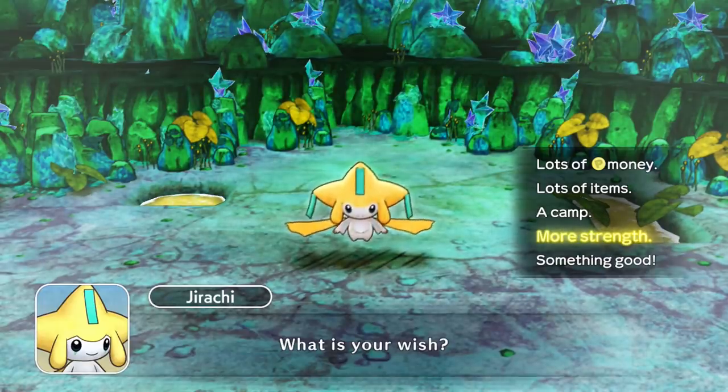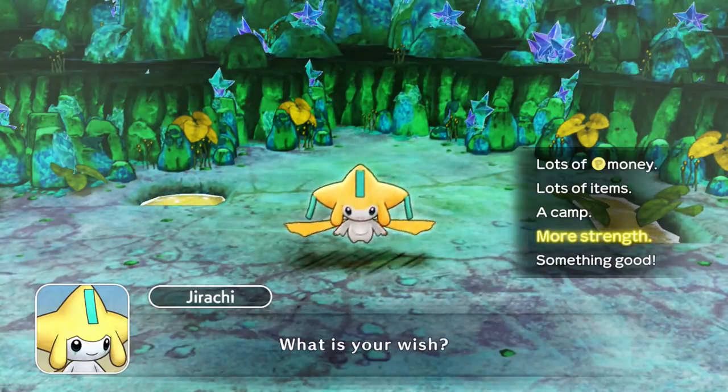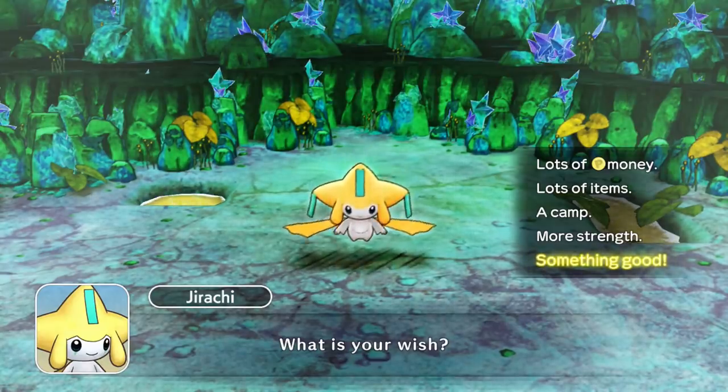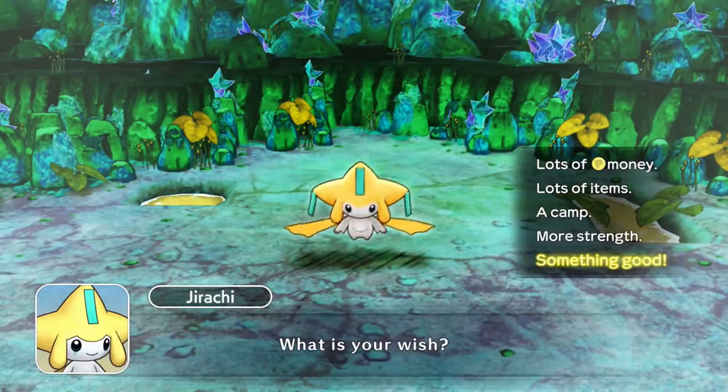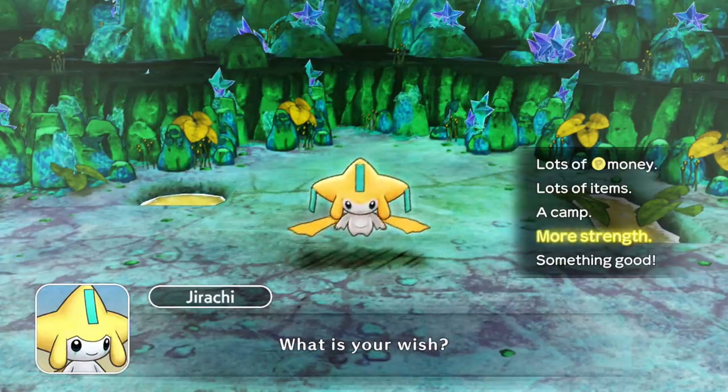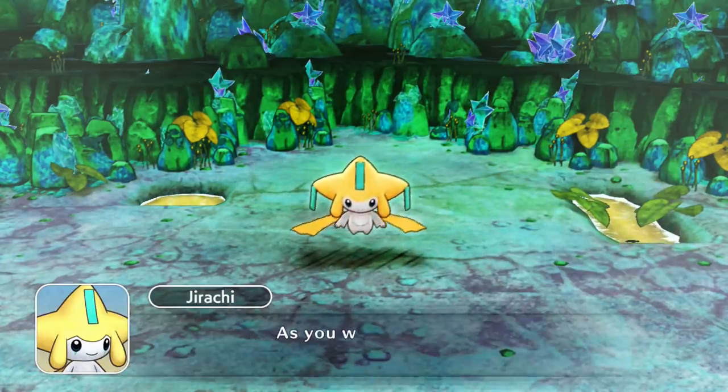I think out of all these, I recommend something good the highest because the rescue team ranks are the hardest thing to get if you want to truly get 100%. Don't do this for a toolbox upgrade. The next toolbox upgrade is only after you have the rank of master. I think I'll go for the more strength. I think that sounds like the best thing for me. I want to be stronger.